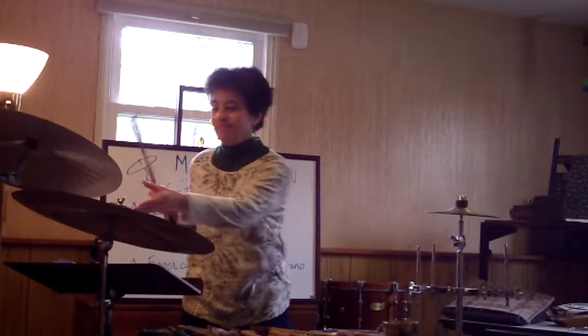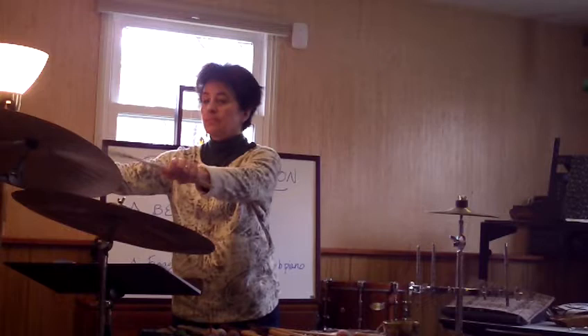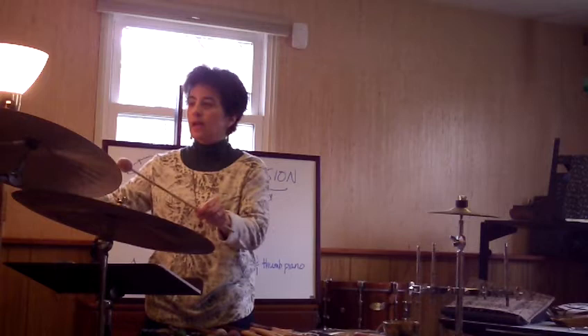Here's a stick bundle. And here's a brush. If you'd like to roll on the cymbal — meaning make it sustain — I'll start with the brushes and then move to the standard, which would be yarn. You can alternate back and forth with your single stroke roll; I would play on opposite edges. You can also scrape it — this is called the mandolin roll. If you put some of the brushes on top and some underneath the cymbal, for nice crescendos you can use a pair of yarn mallets, playing on opposite sides to get the whole thing to resonate, make a little crescendo, and then let it ring.